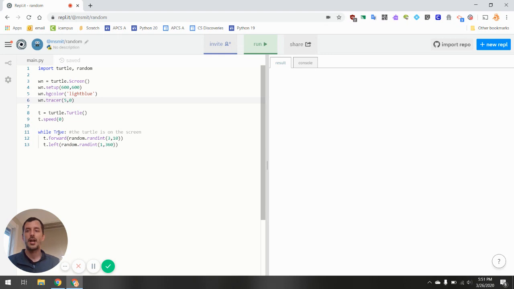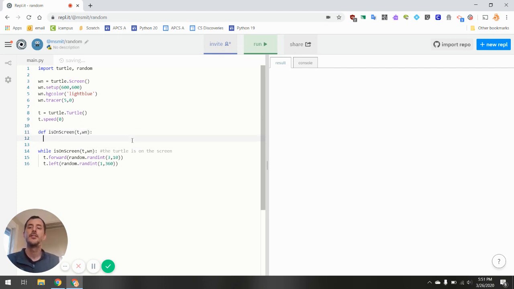And for me, I would love to be able to do that with a function that returns True if the turtle's on the screen and False if the turtle's not on the screen. So I'm going to name that function, without actually creating it yet, is_on_screen. Now this function, again, that's not created yet, is going to need 2 different parameters. It's going to need to know where the turtle is, and it's going to need to know what the screen is. So I'm going to include those in the parameter list. And again, my program's not going to do anything yet because I haven't created that function, so let's define it. is_on_screen. Again, with the turtle and the window.